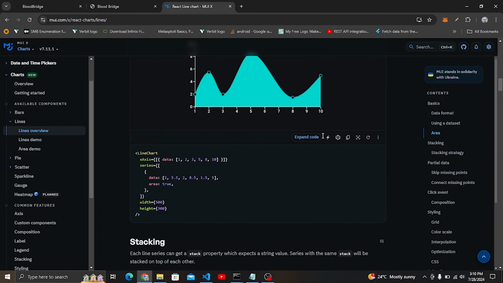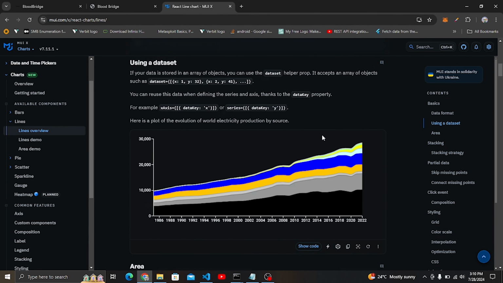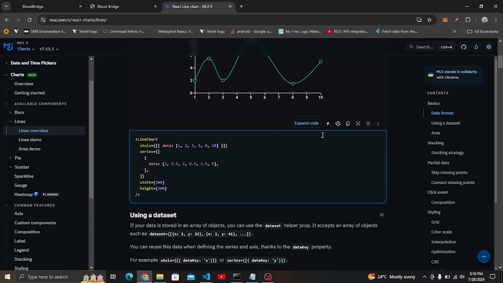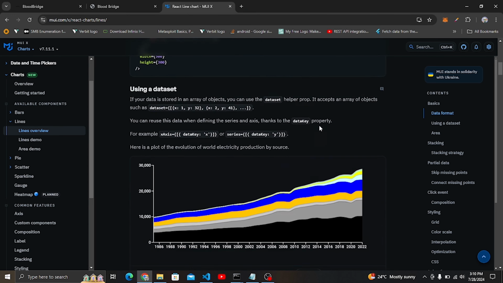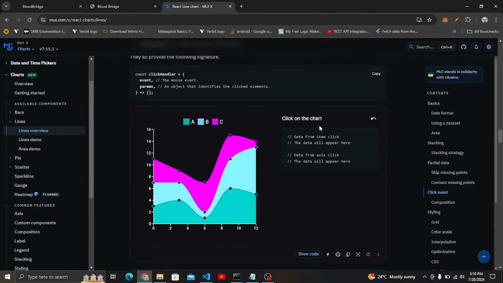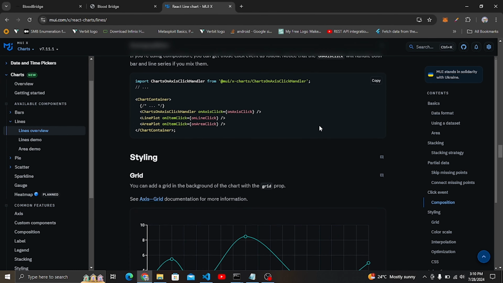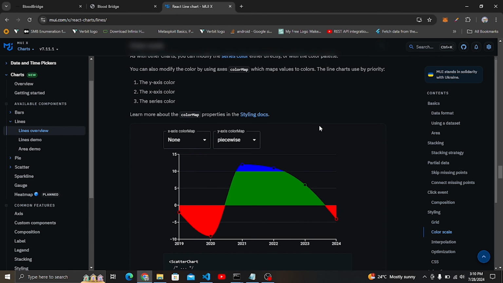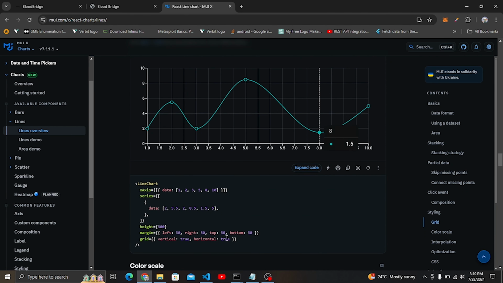Let me first of all make sure that I import it right here. Let me see how I can import it. Because I cannot see how to copy it, what I'm going to do right here is very simple: I'm going to import it manually.